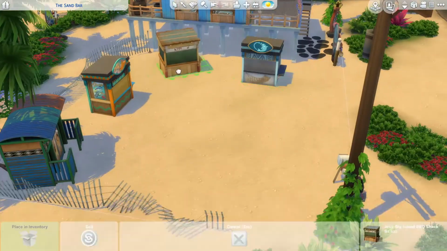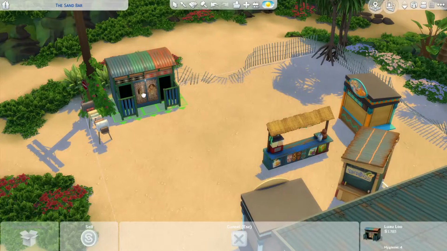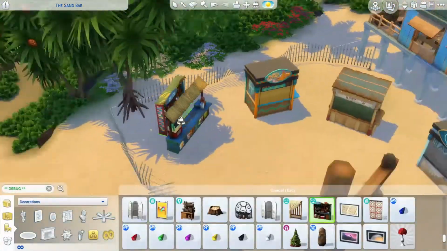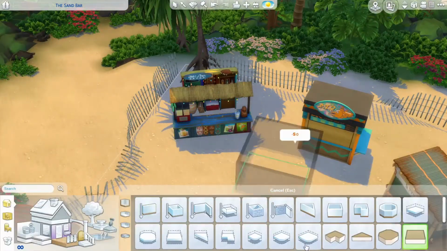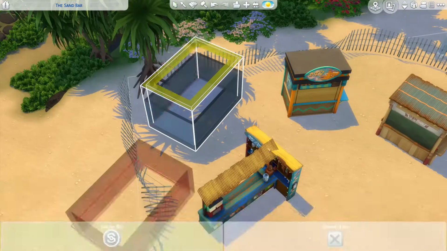This is where I finally am like, all right, let me just make a community lot on the side because I had so much room. This lot was a lot bigger than I thought it was. I don't know why, but anyway. Here I am making the bar, which as you can see, I struggled with majorly.